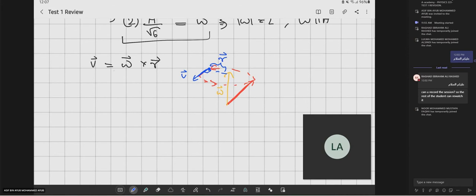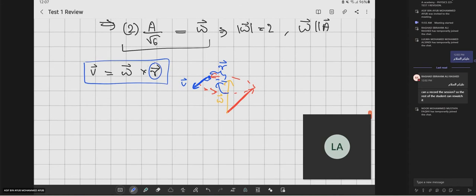If you look at the interpretation of the cross product that we've seen in class, if I take the cross product omega cross R and I use the right-hand rule, I see that it's pointing in the right direction, in the direction of V. So you can justify it like that. There is actually a more rigorous way of doing this, but we'll not go into that. We'll just take this as it is.